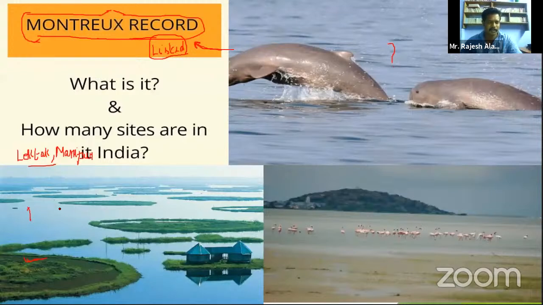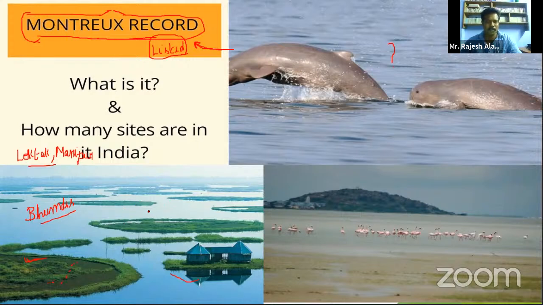So Loktak Lake is called a floating lake because of the presence of structures called phumdis. Phumdis are nothing but sediments. Here you can find raised soil sediments, and over this vegetation starts growing. Human settlements are there in the lake. They do fish catching as their livelihood. While fishing, they go to the phumdi structure and dry whatever fish is caught here, and use it as a resting place and for other purposes.